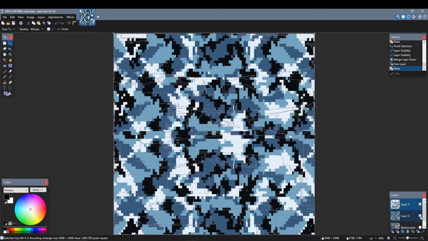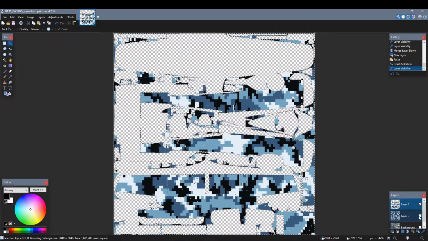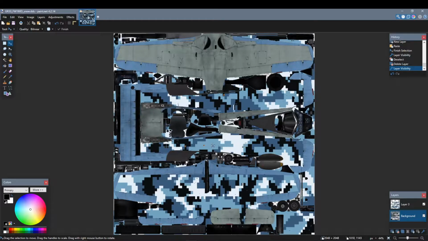So if I hide layer 3 only, and then you hit enter, the only thing that remains is what we want to remain. So now you click this layer with just a camo, and you can delete that layer. And now we bring our background back, and you see how it fills in all of the empty spots that we had. So the only thing that's not going to be our camo is the bottom, and then some of the accents of the aircraft. But you're not done yet.